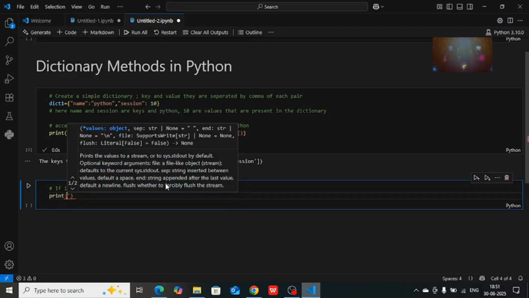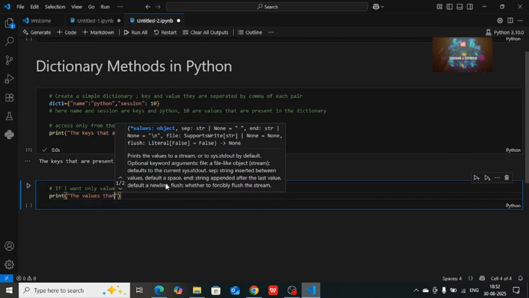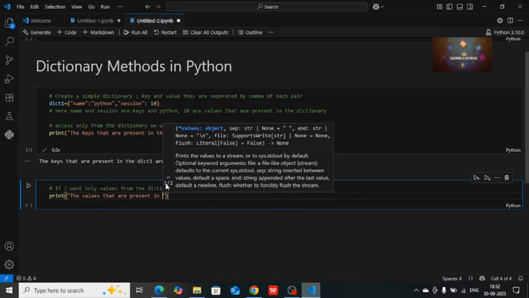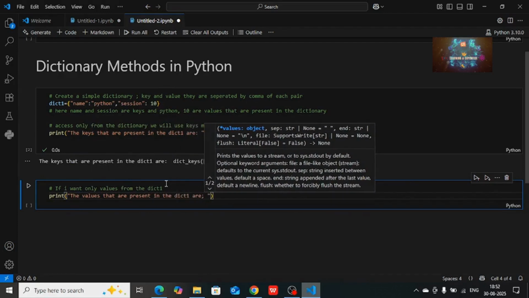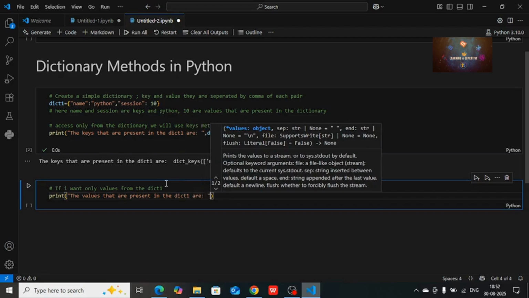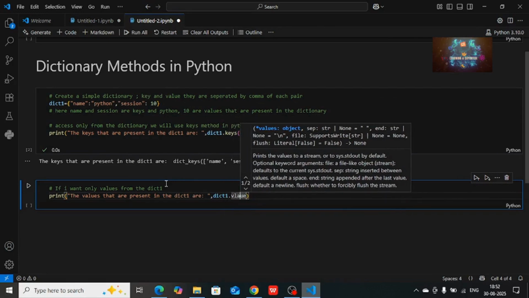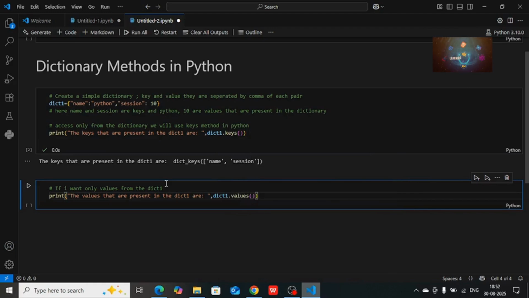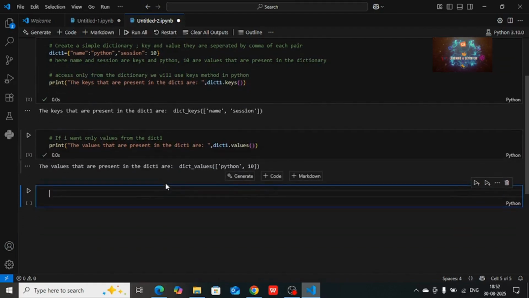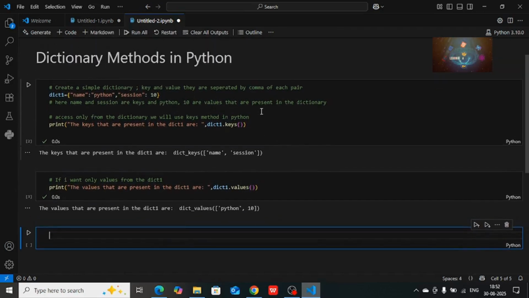So I print the values that are present in dict1 are, dict1 dot values. This will return the values that are present in the dictionary. Here the values are Python and 10, and the keys present in the dictionary are name and session.